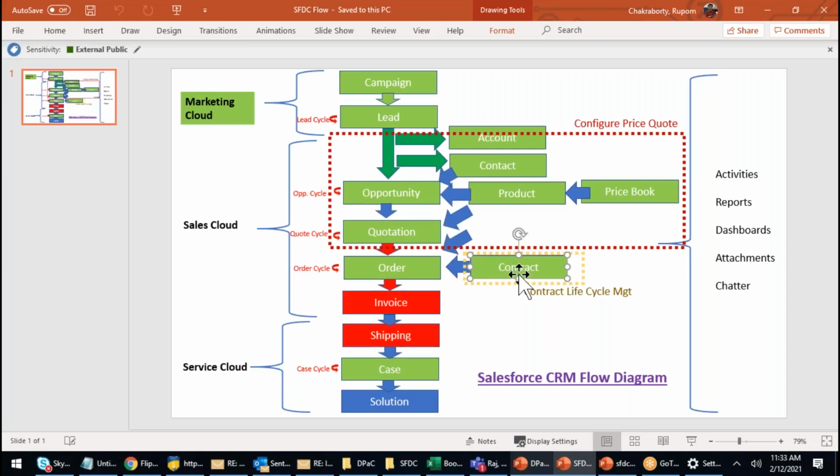Any agreement, terms and conditions, or memorandum of understanding, MOU, is called a contract.